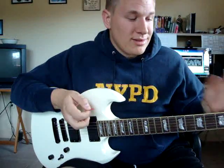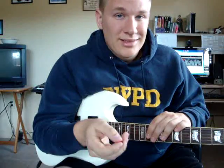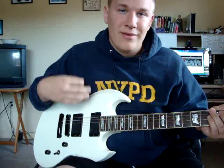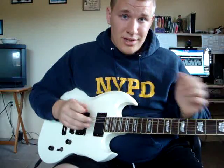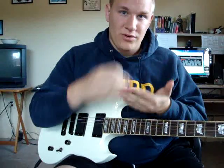Also, pick the right picks, the right gauge strings. This is not my pick. I usually use Dunlop Tortex 60mm, the orange ones, just because they have that right consistency to where they fit what I play, and they fit the string gauge, because if it's a lighter gauge, the strings are going to move as you go across them, and if you're playing stuff where you're plucking faster, you want something a little more rigid that's going to stay and be there for every stroke.